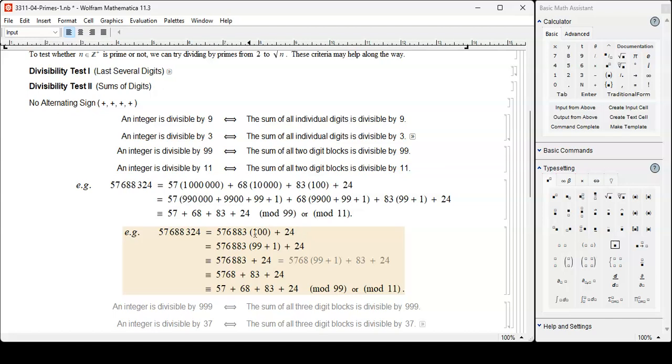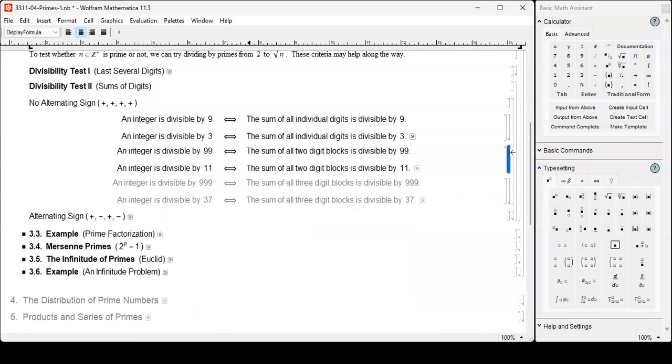Take 2 digits out and then get 100, which can be decomposed into 99 plus 1. And then this is 0, so throw it away. So we have 24 and then the rest. And we can do it again. 24 was there before. Take away 83 and the rest. And do it again. Take 68 and then what's left. So we can do it recursively like this. And I think it's a little bit easier this way to understand. And also, this one is closer to the full proof. Anyway, sum of 2-digit blocks.